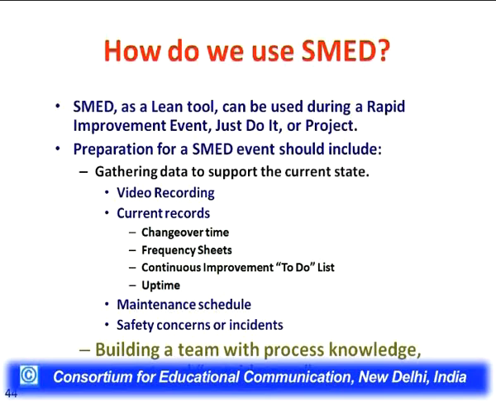SMED as a lean tool can be used during a rapid improvement event, just do it, or project. Preparation for a SMED event should include gathering data to support the current state. Maybe we'll have a video recording, current recordings, changeover times, frequency sheets, continuous improvement and to-do list. There will be a list which contains to-do jobs and uptime. Maintenance schedules, safety concerns or incidents, and building a team with process knowledge, support and outside eyes.